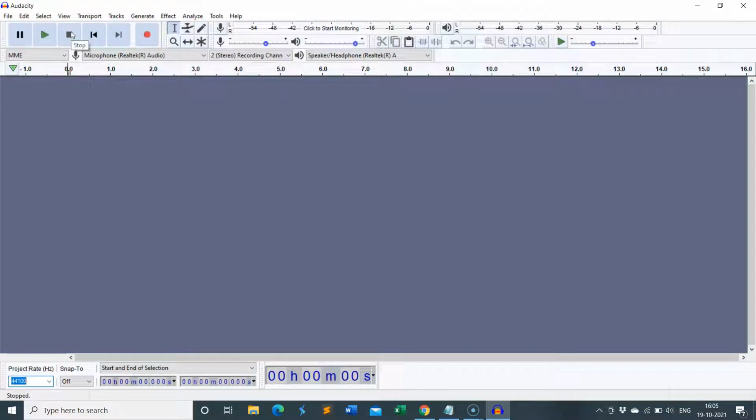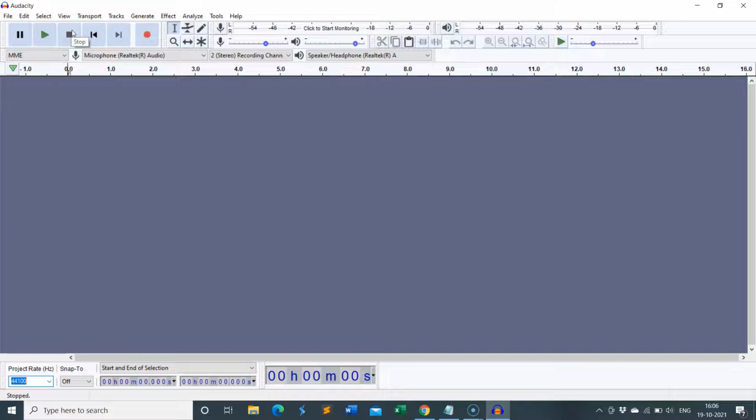And this one is for stopping the audio. This is to play an audio clip. And this is definitely to pause. You can see that you also get the keyboard shortcuts for each one of these. That's pretty easy. And then we have two other buttons as well. This is going to skip to the start of the audio, that is the initial point of the audio, and this one is going to take you to the end of the audio or to the last bit of your audio. Okay. So these are the buttons about which we are going to discuss in this video.